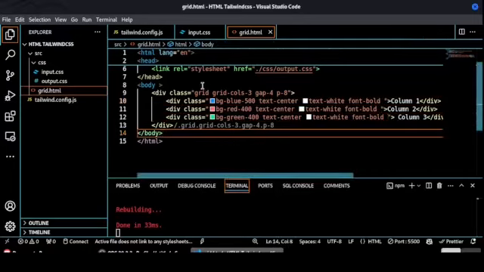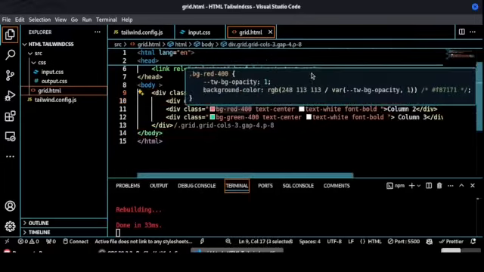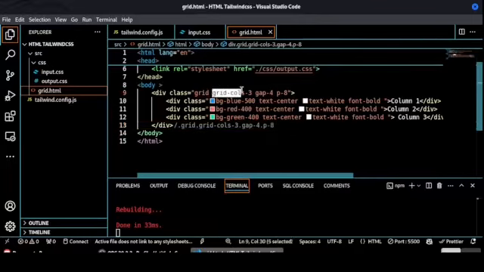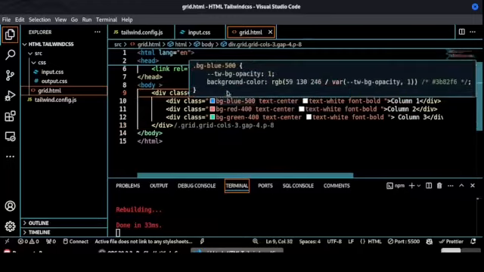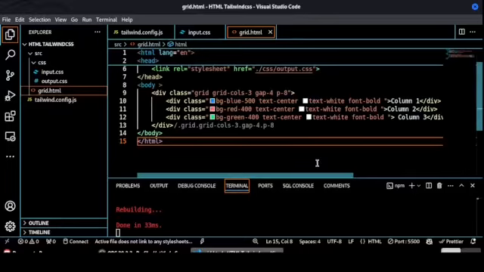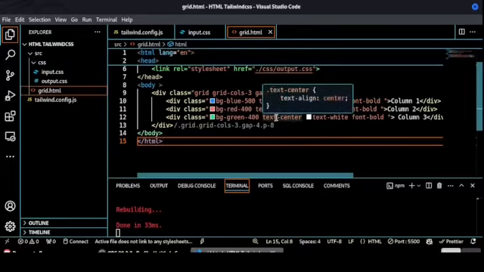So first we have this grid class, which enables grid layout, and then we have these grid-cols classes and the number of columns, which defines 3 columns. If you want 4 columns, all you have to do is change this number here, and then you will have 4 columns. And then we have a gap of 4, which adds space between the items. You can see here we have the space between column 1 and column 2. We have this space, so that is the work of gap. So you can see they are spaced equally.